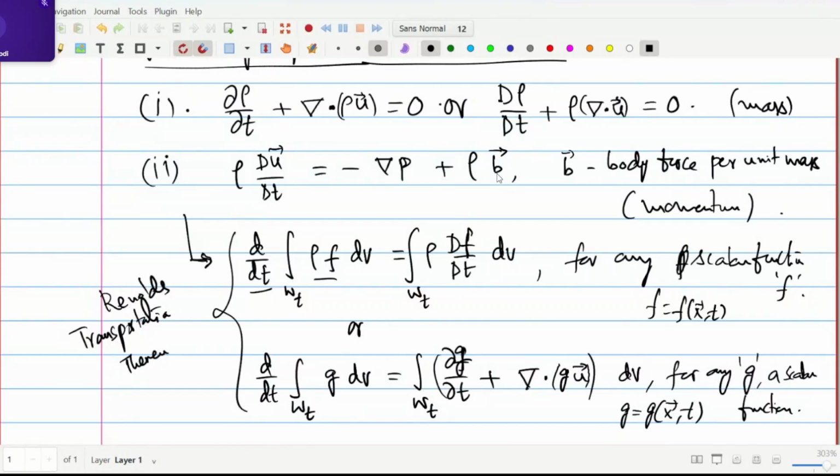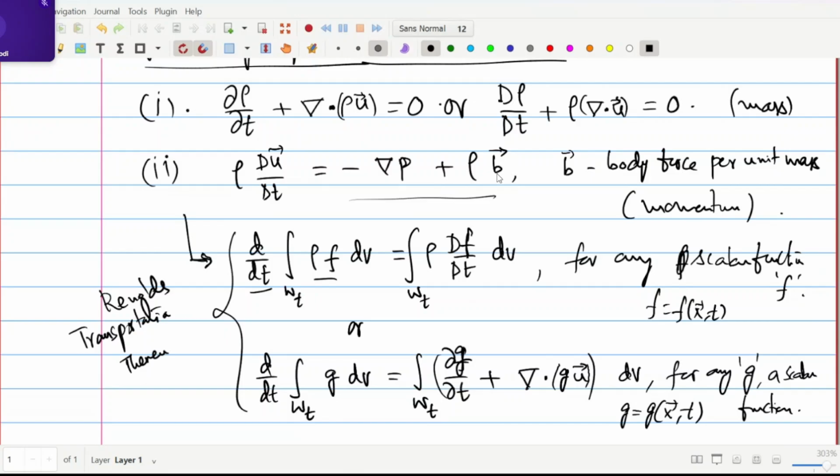Then using this, the left hand side, the rate of change of momentum, you replace with the right hand side of the transportation theorem, which is equal to whatever forces are on the right hand side. By the transportation theorem, I write ma as the time rate of change of momentum, which is m into a in that integral over the volume. Finally, putting the forces on the right hand side, everything is under the volume integral, so whatever is inside has to be the same on both sides. That is our momentum equation.